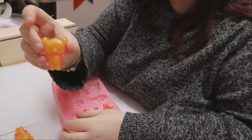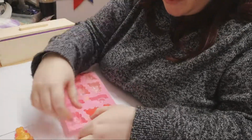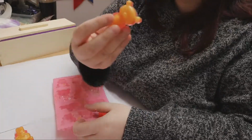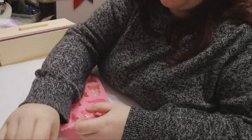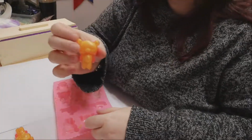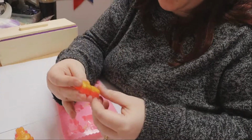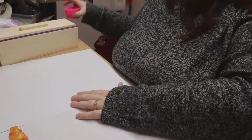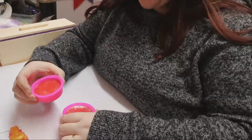That's a little teddies. These are so cute, guys, and are going to look so cool in the little packs that we've got, that I'm going to do anyway. So yeah, I'm hoping that they are going to just turn out. Oh, they're so cute. I mean, you could give them all little names if you wanted to, couldn't you? Because it says soap. So these are these other ones that we got.